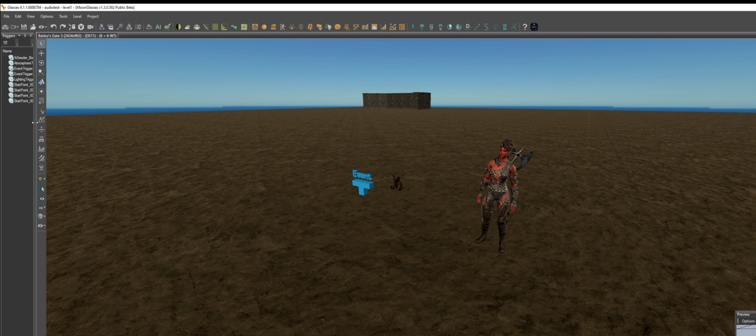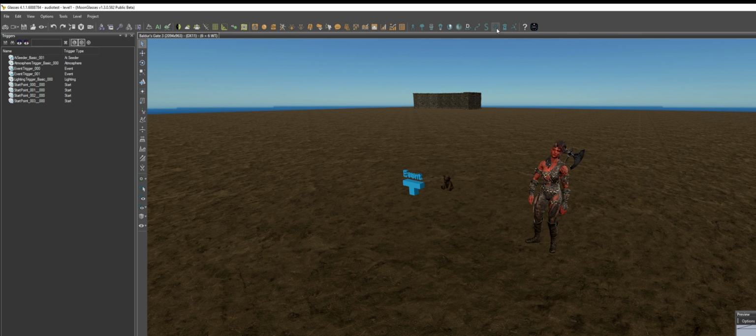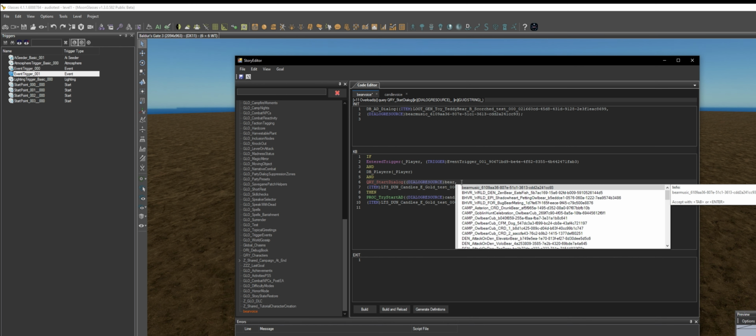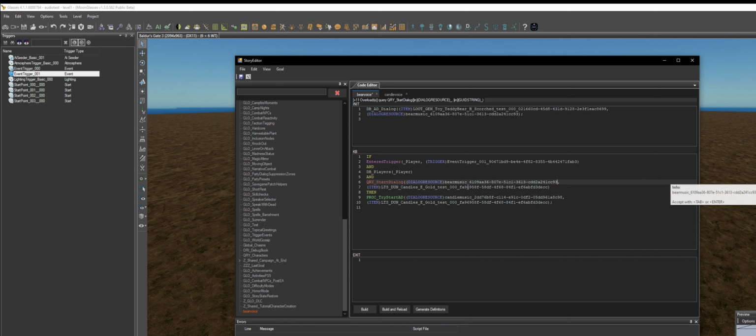Let's check that. If you just press this trigger button up here, you can see the different triggers. This is that event trigger, and then we have another one. This is the event trigger we placed. Okay, so let's continue building this script. The dialogue resource is not candle music. It's bear something, isn't it? Bear music, I think.